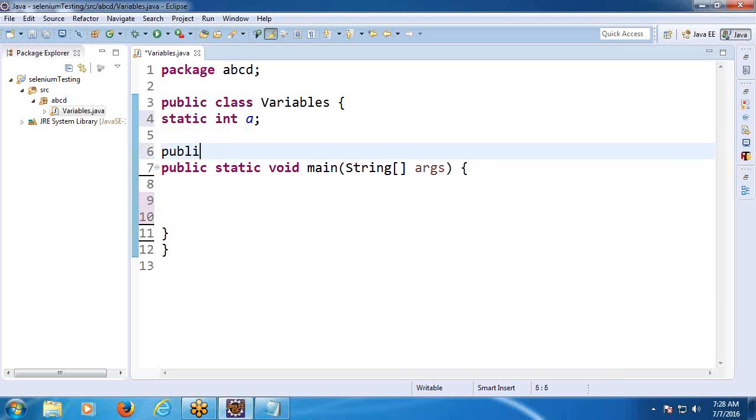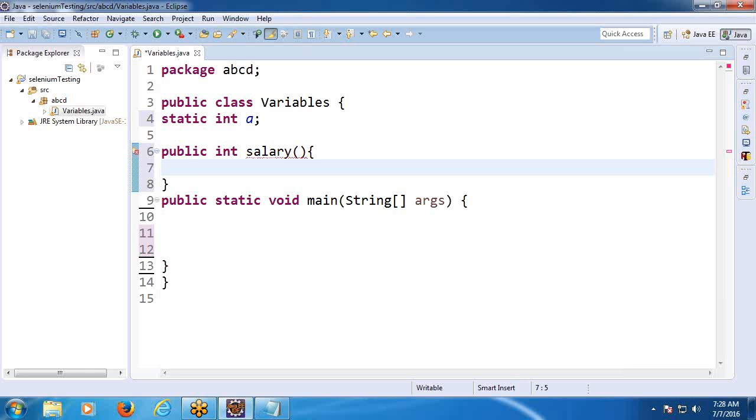Next, suppose we declare one method, public int salary, with curly braces. Next, one local variable, int mySalary equal to 10,000.